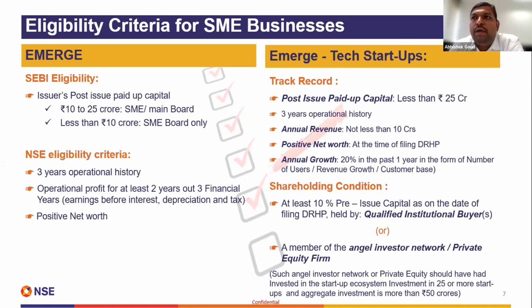It would again have a step-by-step process. Any company having a paid up capital of more than 10 crores and less than 25 crores, the option is available for the SME or the main board platform, depending upon the valuation and profitability subsequently. So if the company is able to fulfill the other requirements, then they may consider themselves for main board also; else they can come onto the SME platform, stay there and migrate to the main board. Any company whose paid up capital is less than 10 crores has to definitely come on the SME platform only, and then subsequently carry out their business activity.